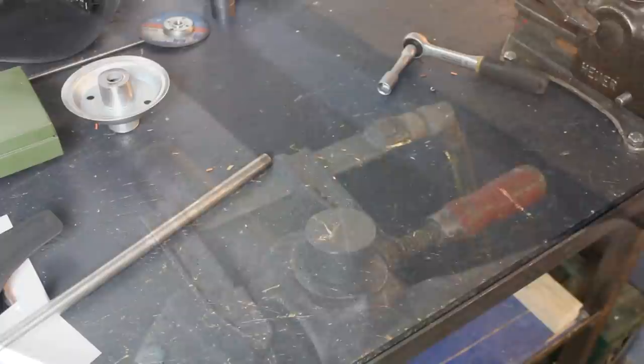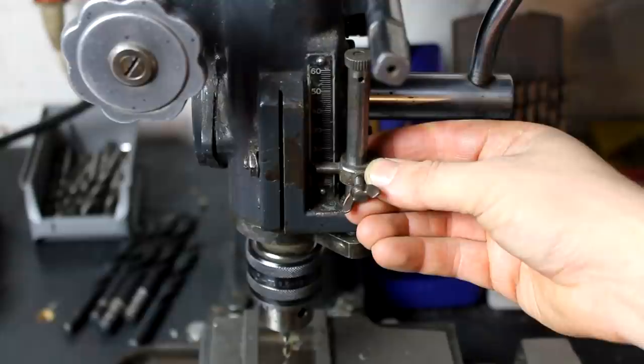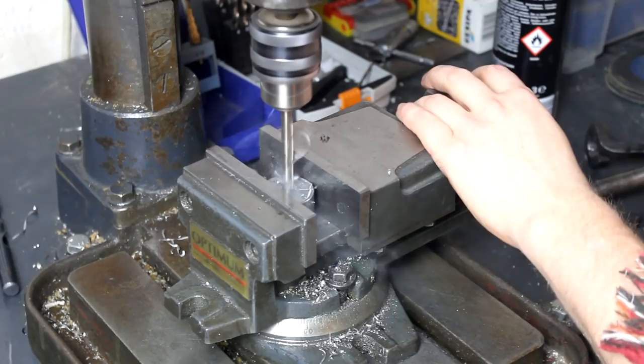Now I have a lathe, but it's not operational yet. Well, we'll have to change that soon, I think. But for now I will have to do it with the drill press. And making even a small mistake here could turn out to be fatal later on. So it's better if you buy more of these discs than you actually need, just in case you screw up a couple of times. And I'm drilling a 7.5 millimeter hole here.